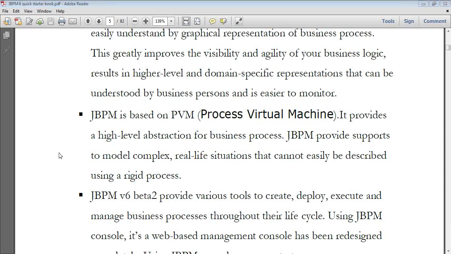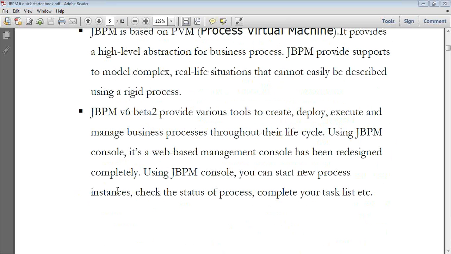Okay. So jBPM version 6 Beta 2 provides various tools to create, deploy, execute, and manage business processes throughout their life cycle. Using the jBPM console, a web-based management console has been designed. If you are aware of the old version, jBPM 5.4 and other previous ones, the jBPM console had limited functionality and limited features.